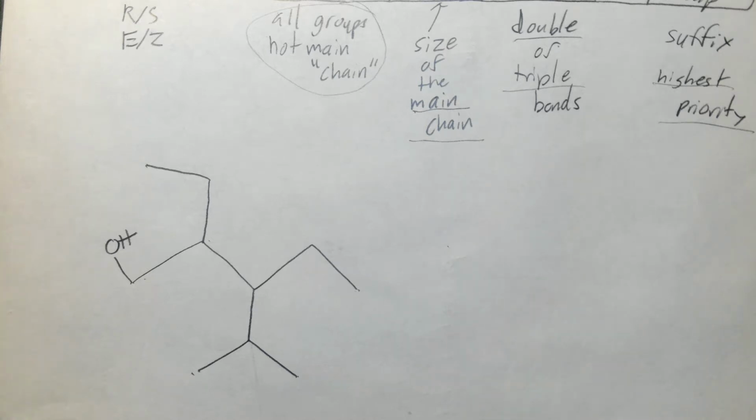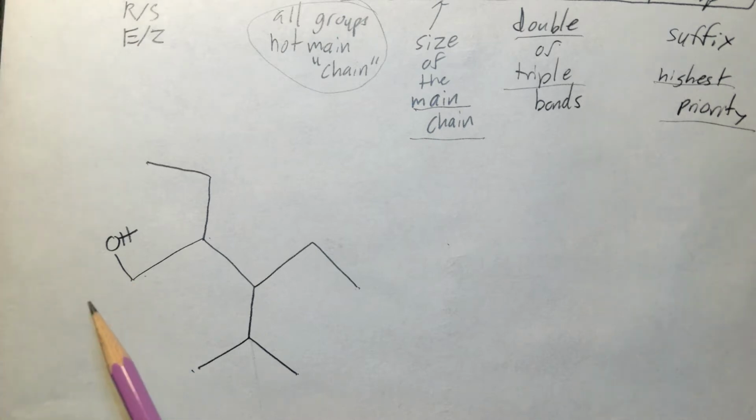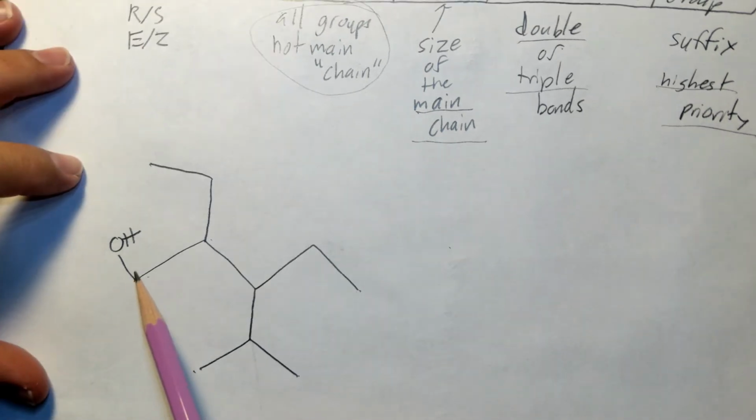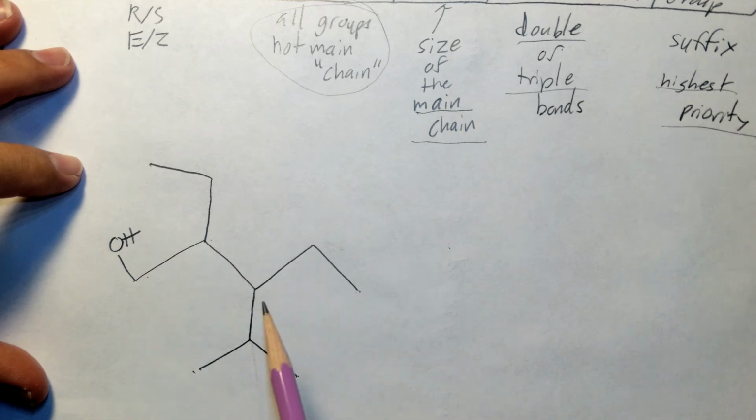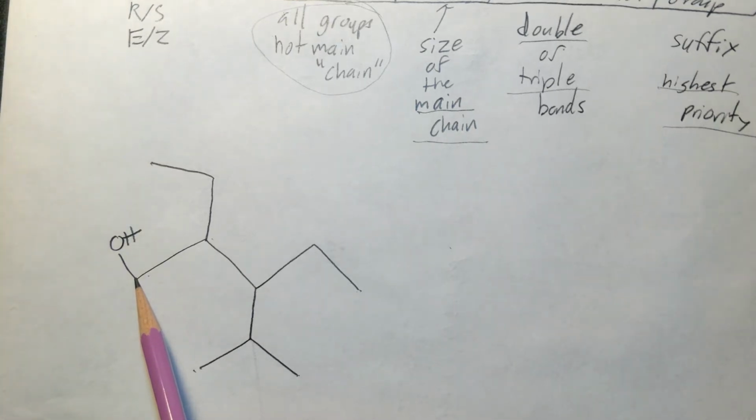The first major one, and it kind of takes priority over everything else, no pun intended, is you need to find the chain that contains the highest priority functional group. And we'll talk again in a moment what priority is. There's just a list that's in a certain order. And what a functional group is, for example, alcohol right here. In order to be the parent chain, you have to contain alcohol, because that's really the only functional group in this molecule. So you have to start here. At least this has to be one end of the parent chain.